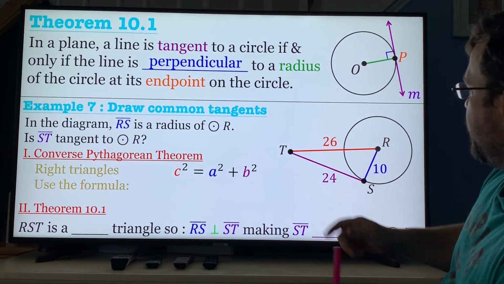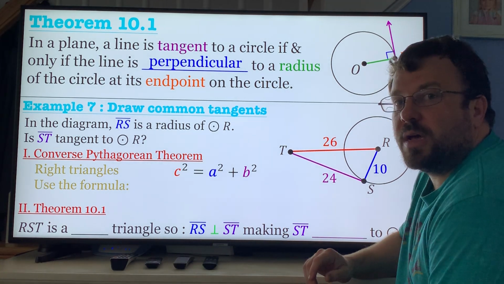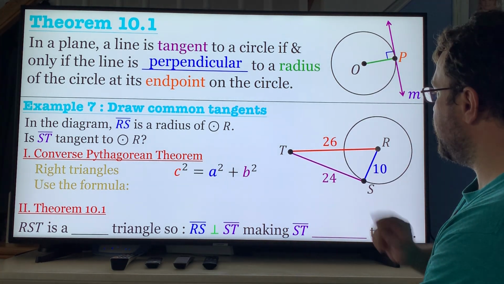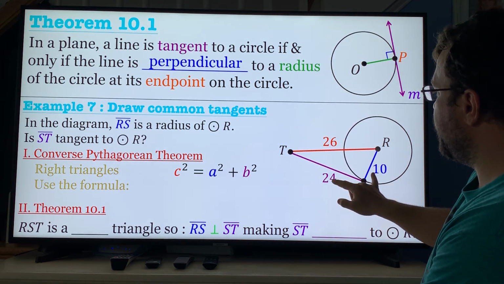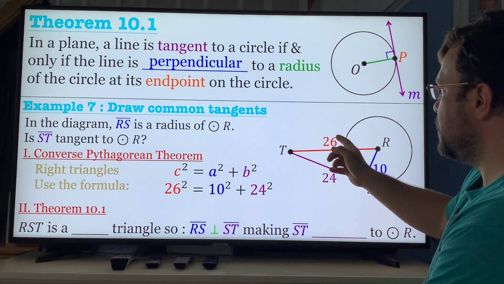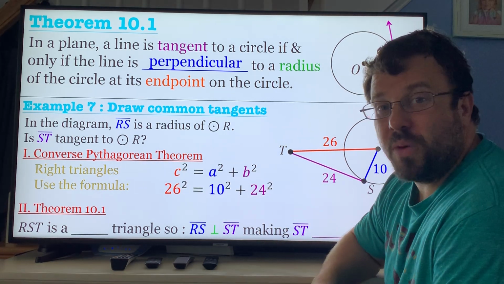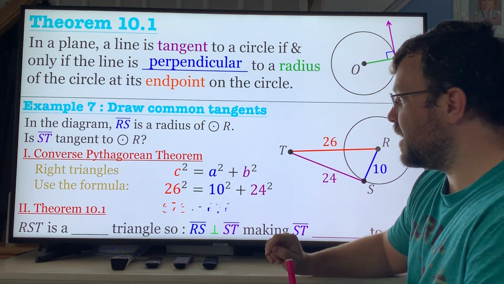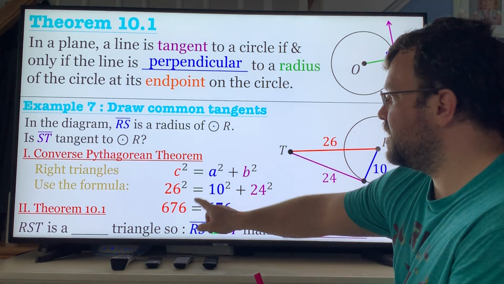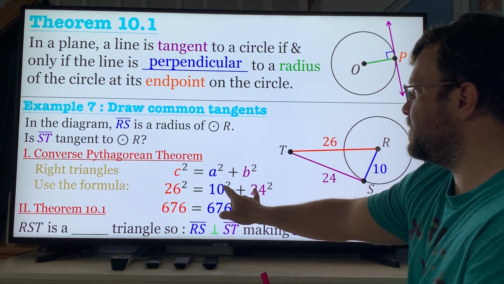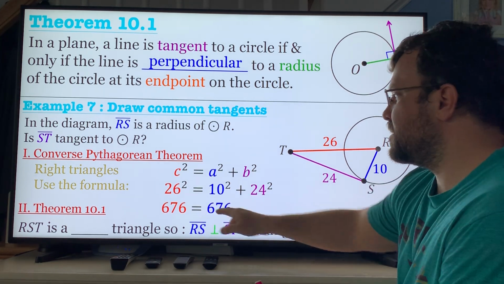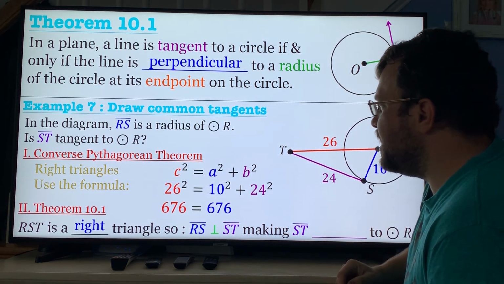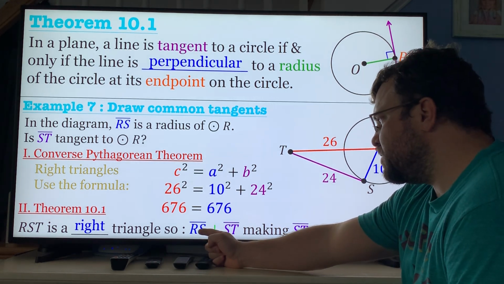So let's look at this problem right here. First off, how do we find the hypotenuse? The hypotenuse is the longest side, so 10, 24, 26. Longest side here would be 26. Therefore, these are my 2 legs. 26 squared, what does that equal? Put it in a calculator. 10 squared, 24 squared. What do they equal? 676, 100, and 576. 576 plus 100 is 676. And what do you notice about the 2? That they are equal. So it's a right triangle.